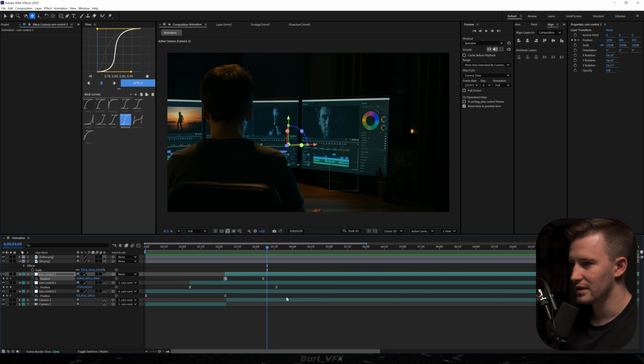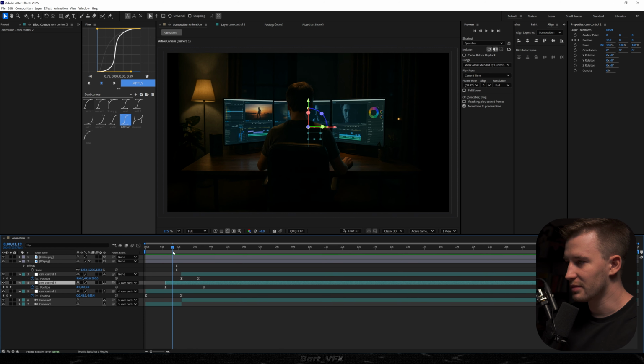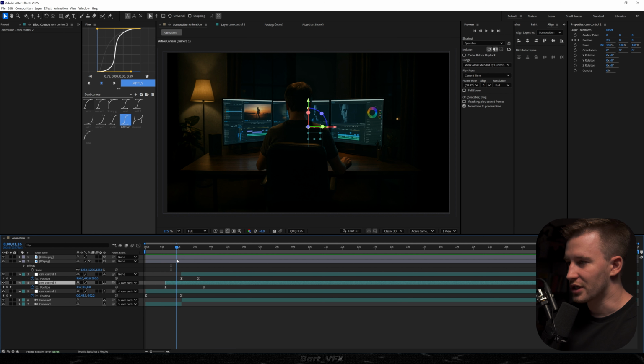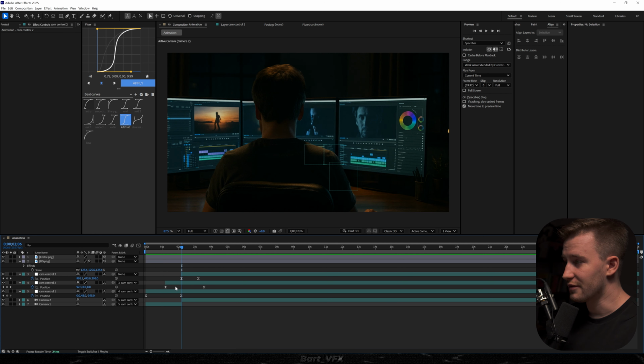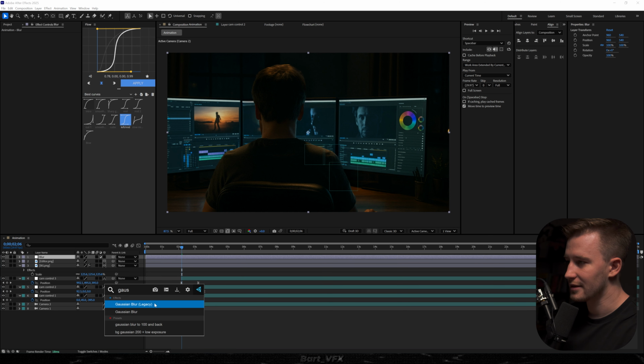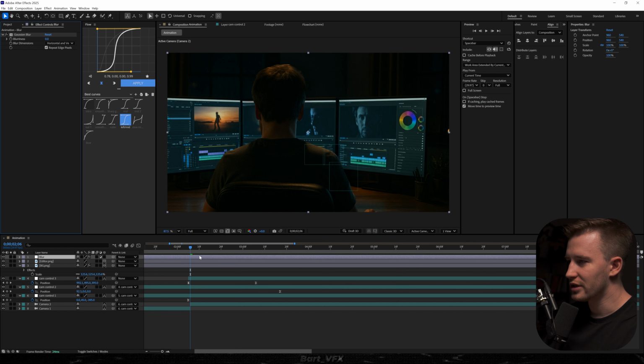Okay, that's really nice. So that camera switch is literally perfect because the movement starts already from here. So we got the movement towards the right on the first scene, and then we're speeding up the movement on another scene, which is making the whole transition look more seamless. And actually, to make it even more seamless, what we could do is create a new adjustment layer. I'm gonna rename it to blur, and I'm gonna add Gaussian blur effect. Alright, so we kind of wanna trim it at this position when we got that camera switch.